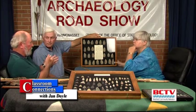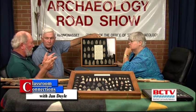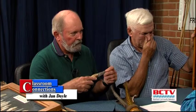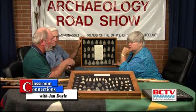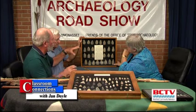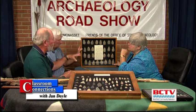What's really significant about this is that it tells a story. You've got to remember that this person went up to New York State, or someone from New York State gave this to this person. These are what we call exotic materials. Like this is a piece of chert. Could you spell that? C-H-E-R-T. It's the same chemical composition as flint, but in North America it's called chert. It works better than quartz. Quartz is very difficult to work, so this type of material was prized.